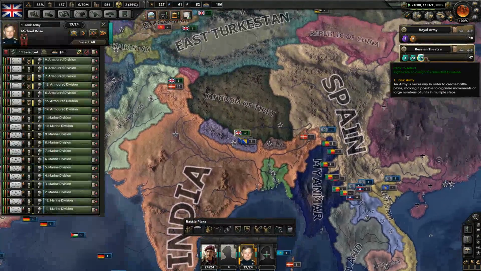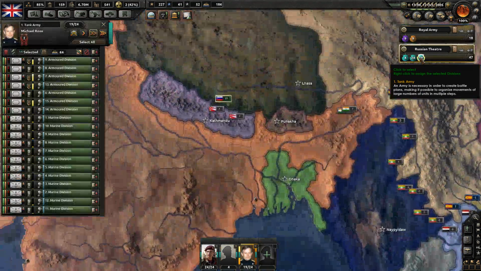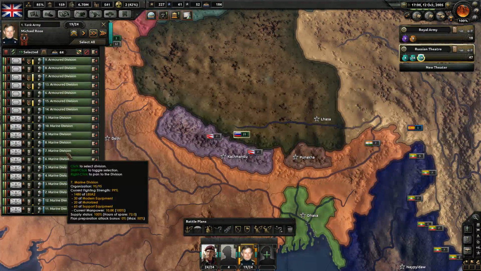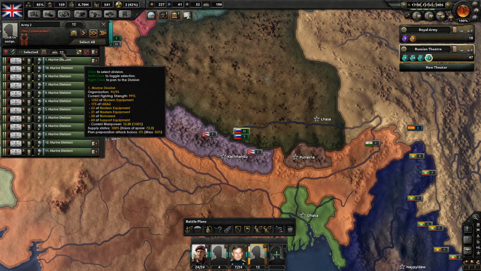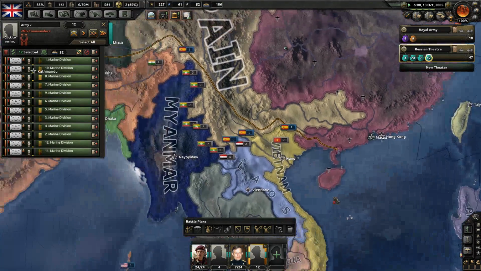Our Marines, not forget about them. They're still on their way. Oh, I forgot to send these 19 our Marines. Wait, did I disband? Oh no, they are here. I was scared that I had disbanded my Marines, but I haven't. We have to send them into a naval dockyard. Let's send them into that one.